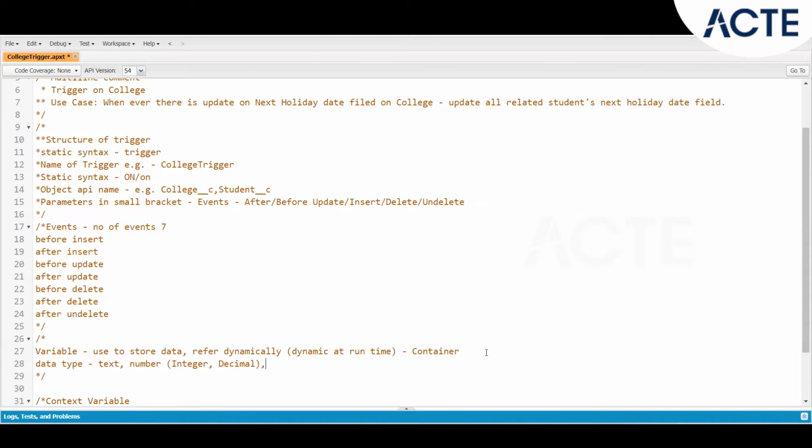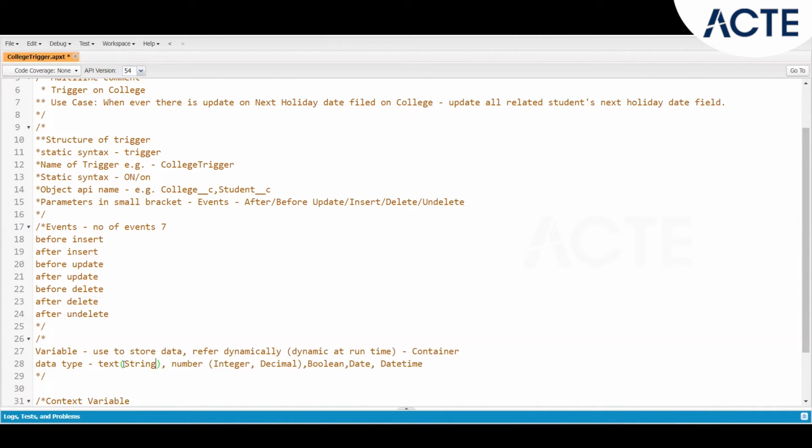Boolean is nothing but true or false, whatever fields you are creating. You are marking them as true or false, the checkboxes. Then you can have the date, or you can have the date time, same as the field you were creating. And text is nothing but a string.